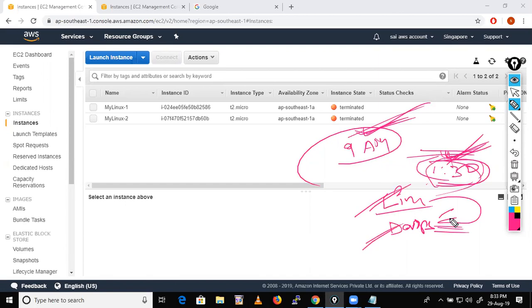Before you come to the DevOps class, you need not have any prerequisites. You can come with zero knowledge, because everything I explain. First I'll cover a little bit of AWS, then I'll cover Linux, then I will jump into DevOps. Got it? So no prerequisites. Anyone can learn.